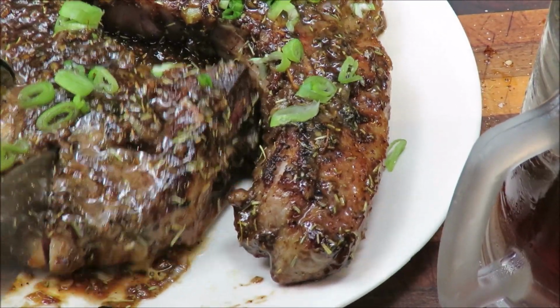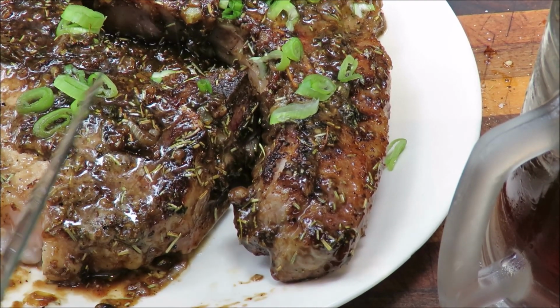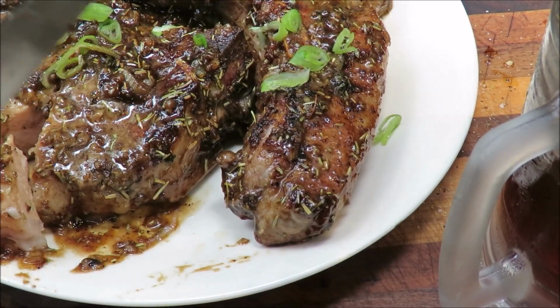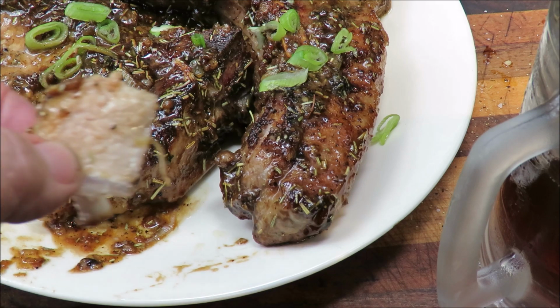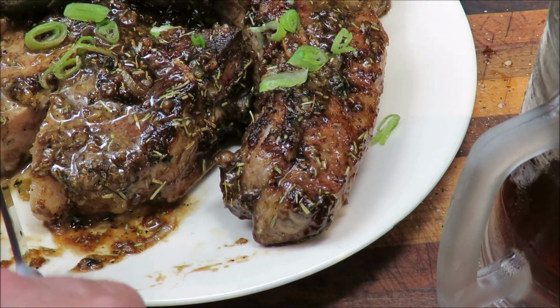That glaze I put on there, I don't want that piece to get away. Cut right into it right there. The honey mustard and herb glaze. Look at that thing. Isn't that beautiful? Oh my God. Wow. That's outstanding. I gotta have another piece.